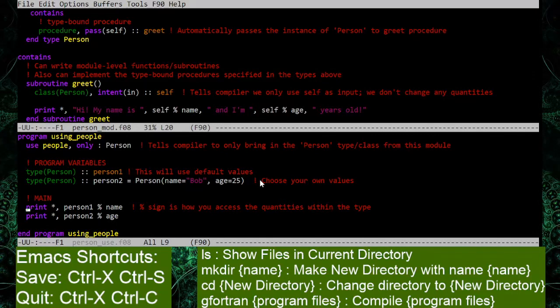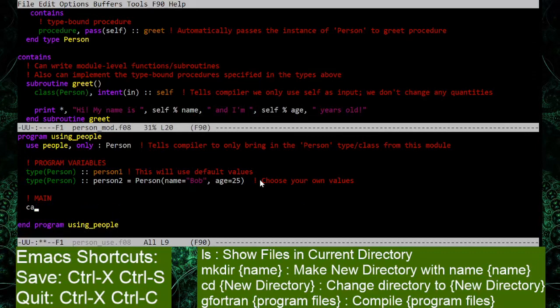So now, instead of these print statements, I'm going to delete them, and I'm going to instead call person1%greet. Greet is not a variable of person1, but it's a type-bound procedure. Since the procedure is associated with the person class, we can still access it with the % sign. Similarly, we can greet with person2.